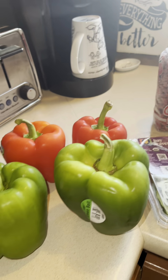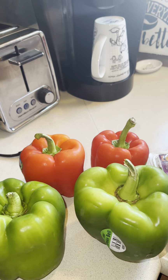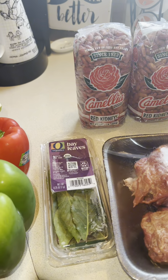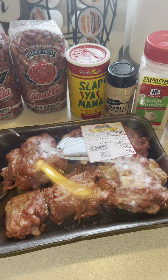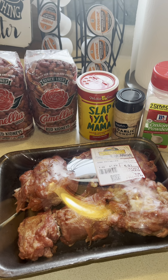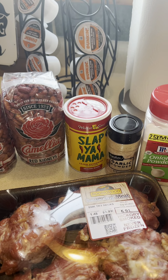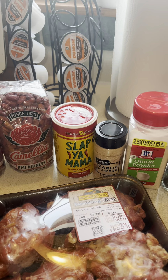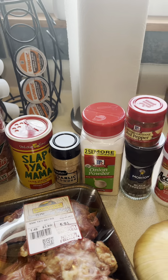Here we go. You're going to need 2 green bell peppers, 2 red bell peppers. I got 2 pounds of red kidney beans, some bay leaves. I'm using smoked turkey neck. If you want to use smoked pork, feel free. You just need to make sure you adjust the salt later on down the line. I'm going to use Creole seasoning. If you ain't got slap your mama, use whatever type of Creole seasoning you can find. Garlic powder, onion powder, black pepper, cayenne pepper, accent, some garlic.